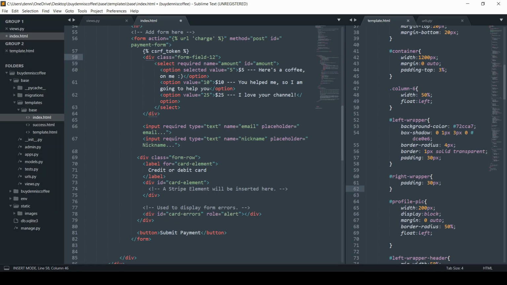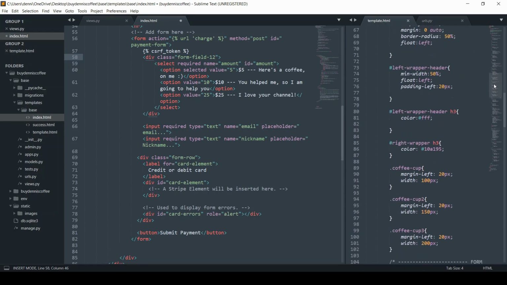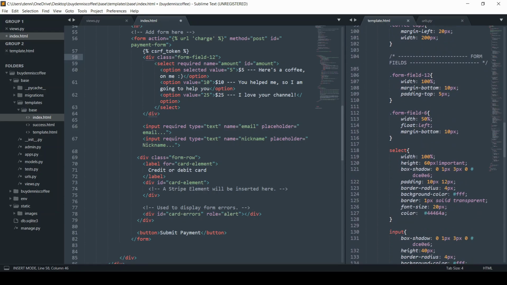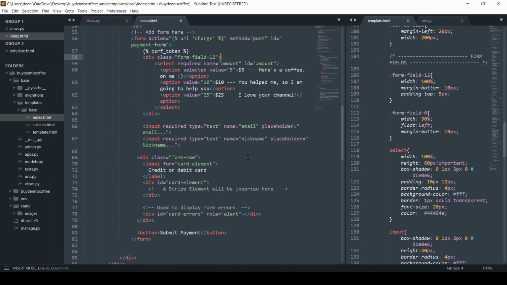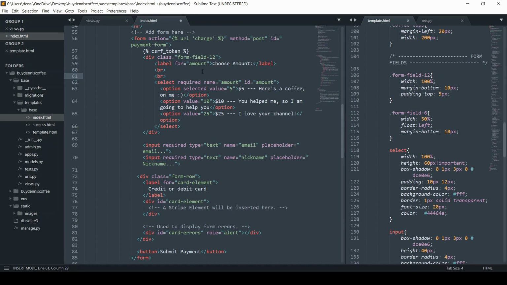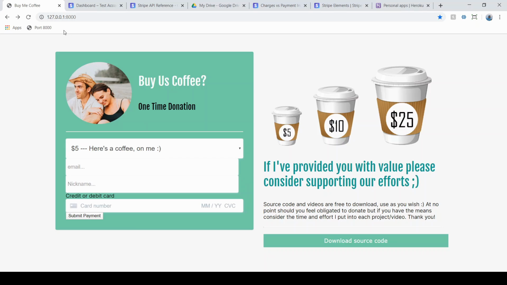So if I look at my CSS, it should be right here. So I need to place that there. And I also need to add a label. So I'll just copy and paste this right here. So we give the label of choose amount and a couple of break tags to add some spacing, and we'll just make sure that's all working. So we just wrapped this select drop-down menu in a div and gave it a label.